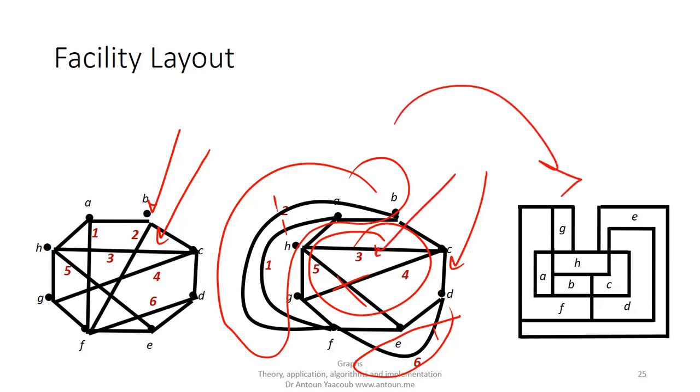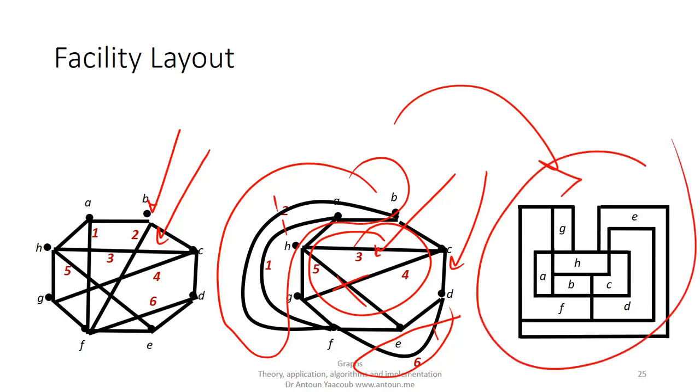So now I can redraw. This is just a facility layout, just a visualization of what we can do. This is not the only solution. So we can redraw the graph, and we display one possible floor plan. As you can see, the adjacency between C and G here is not verified. So they are far, they are not adjacent. Because I need to break one of these, so either C and G are not adjacent, or H and E shouldn't be adjacent. So H and E are adjacent, however C and G are not adjacent.